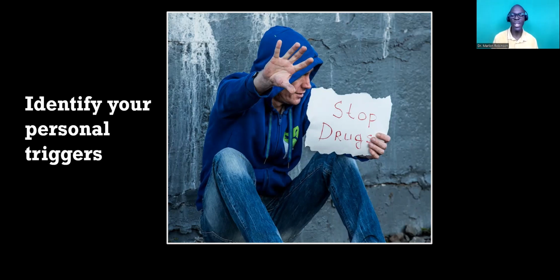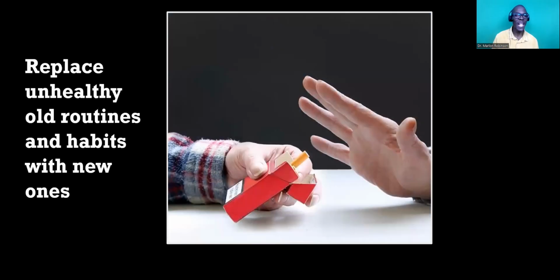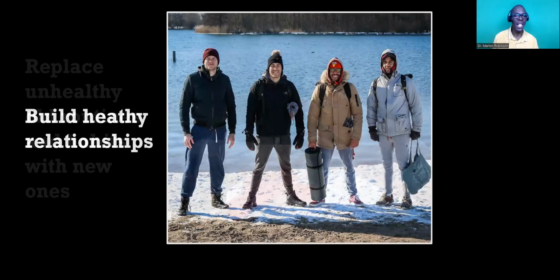Disassociate as much as possible with places, people, things, and situations that encourage the substance use. Replace unhealthy old routines and habits with new ones. So again, you're going to find new habits and new routines to replace those old ones. It stands to reason that if you quit your drug of choice but continue with your same routine, hanging out with the same people and in the same places, and not make any changes in your circumstances, it will be much easier to slip back into your old behaviors and habits. And so it's very important that we replace those unhealthy old routines and habits with new healthy ones.